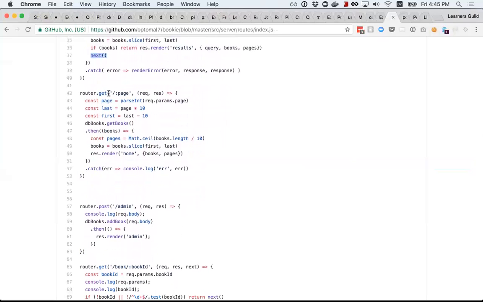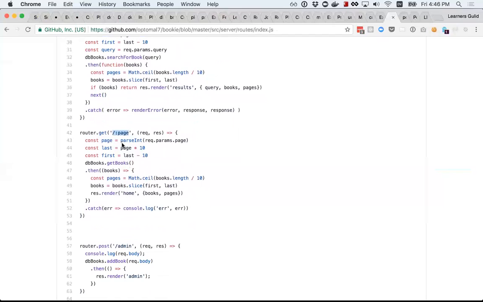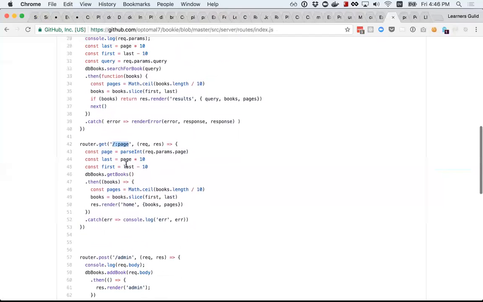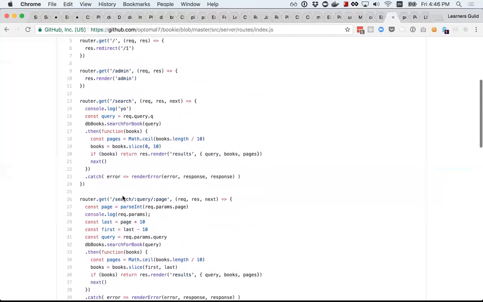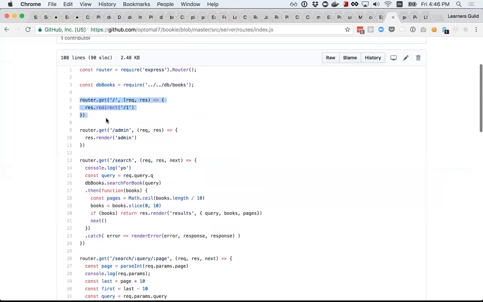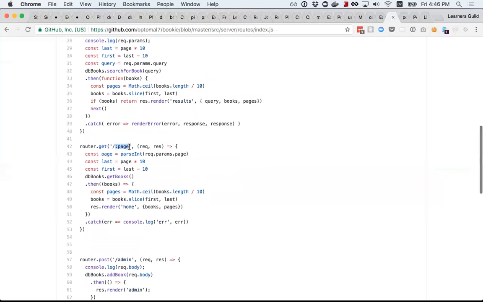Cool. So what is the difference between search? I guess you have pagination for the search results as well as pagination for your home page. Is that what this one is for? That's correct, yeah. Gotcha. So you would do the same refactoring where you would just use limit and offset even in this case. And then you don't need to have this, because what you can do is continue to have this.